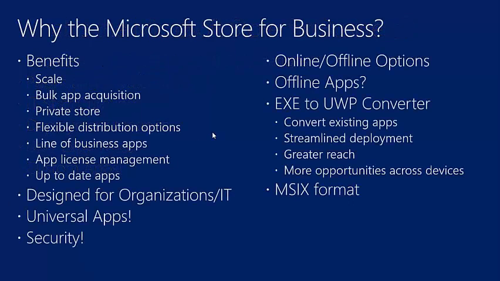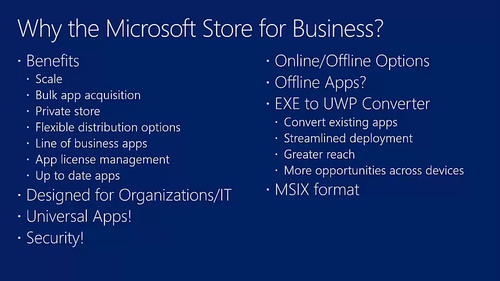So why the Store for Business, right? So some things we just talked about in terms of benefits, but let's just talk about some specifics, right? So scale. The Store for Business will scale to fit the size your business needs it to fit, right? You can use the Store for Business directly to manage and deploy applications, or you can use various management tools. So our focus today will be on using ConfigMgr, right? Just doing a little bit of precursor discussion.